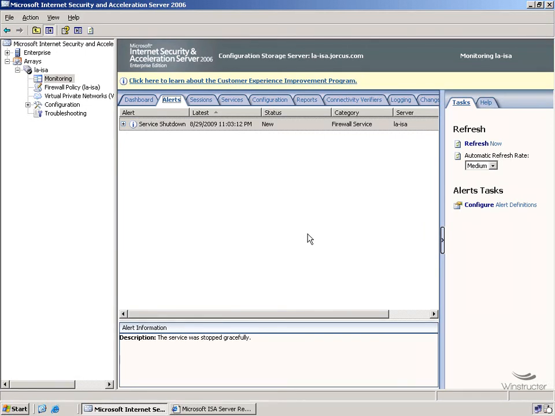So I'd encourage you to open up the ISA console, click on the Logging tab, and set how long you want to retain your logs and the amount of disk space you'll allow them to use, and then start configuring how you wish to be alerted when certain events occur. Now if you take the time to set this up properly, ISA Server will tell you everything that you want to know about who's doing what on your network, and having that sort of information readily available is, for obvious reasons, extremely useful.